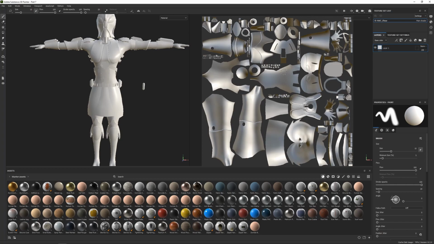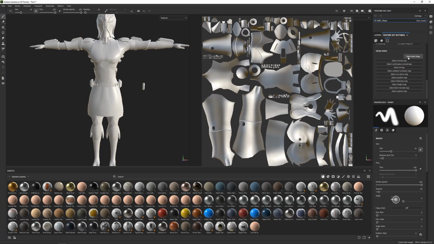So now that the low poly mesh is in, we're going to have to bake a variety of what's called mesh maps. So I'm going to come across here to the texture set settings and then scroll down to where we can see the bake mesh maps. And we're going to bake quite a few of these. The normal map is the one that will be created from the high poly mesh. And then the ID map is the one that will be created from the colorful materials that we apply to the high poly mesh. The other maps, they're going to be generated based on the geometry of the low poly mesh.